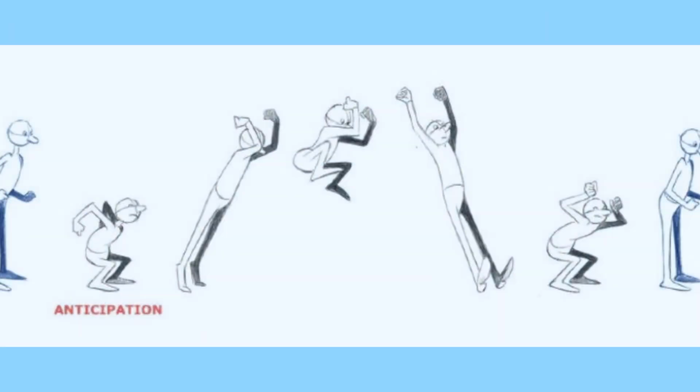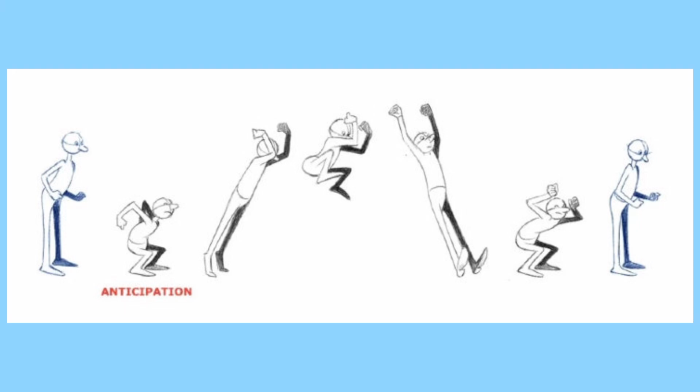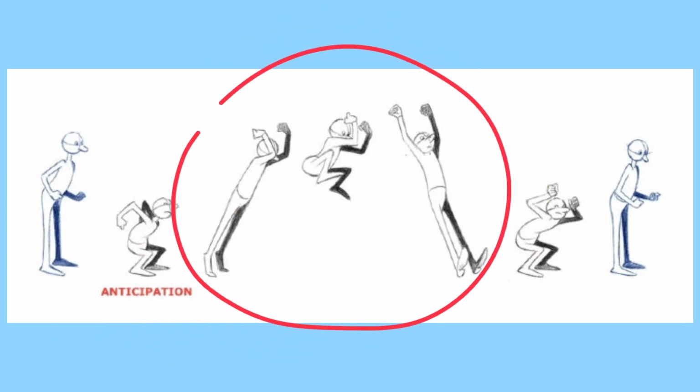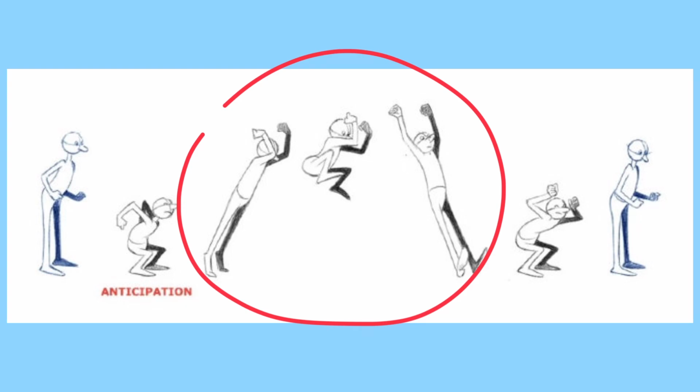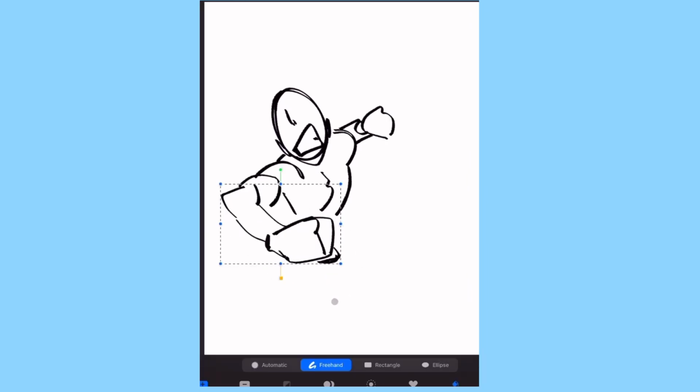So for example, in this path of movement described by these drawings, the anticipation frame would of course be this one here because it's portraying a character that is about to jump, as opposed to these drawings which portray the character in the middle of the jump. So with this figure that I'm drawing now, it's describing a character that is about to punch you in the face. Because it is describing a motion that is about to happen, it can make for a more dynamic looking pose.